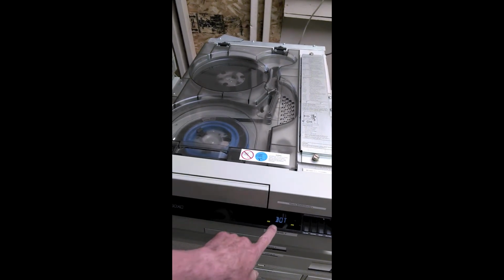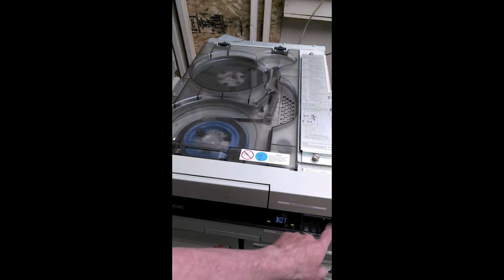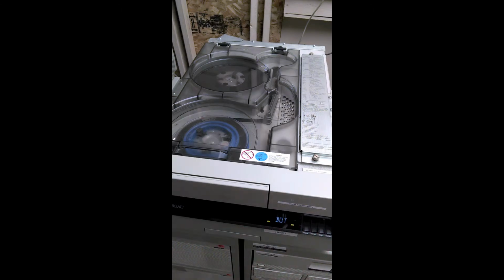So what we have here is, we see on the front panel BOT, so that's beginning of tape, is set up there. The other thing that we can do, if it was connected to a system, we could press the online button up here, and it would tell the system that it's online. So actually, let's go ahead and do that. There we go.